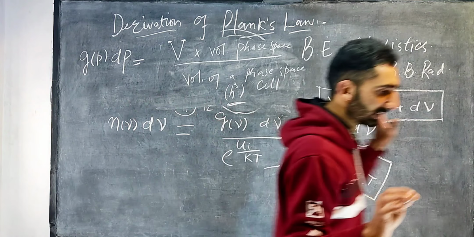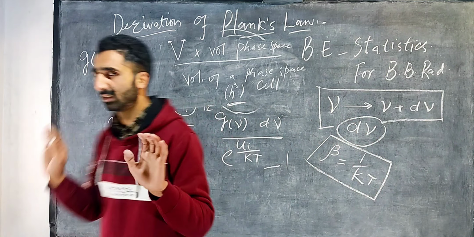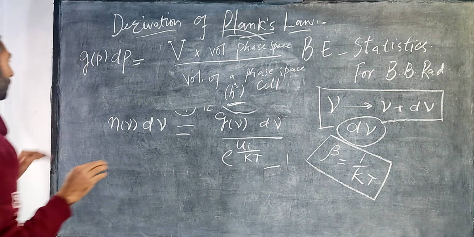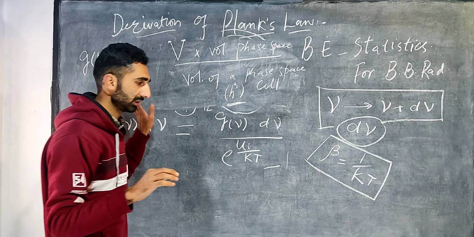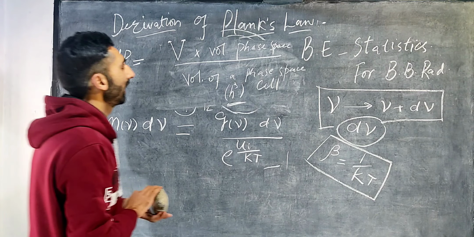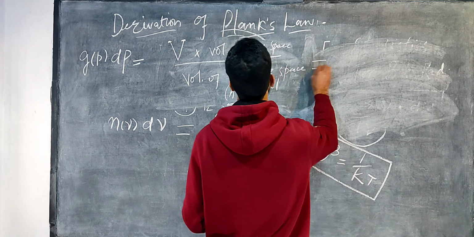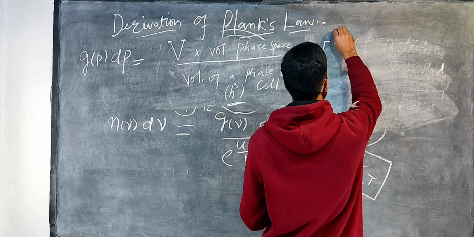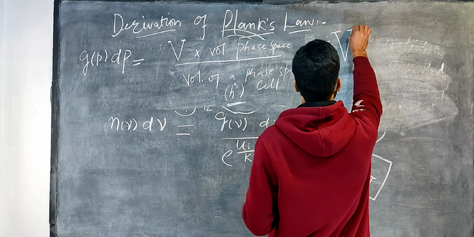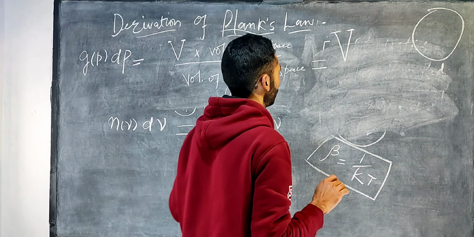Kindly rewind your previous knowledge about thermodynamics, you will get that. It is not some rocket science. I'm using the simple definition of the number of phase space cells from your previous knowledge of thermodynamics. That is equal to the volume of the spatial coordinate system which is undertaken by the black body, which is under discussion.